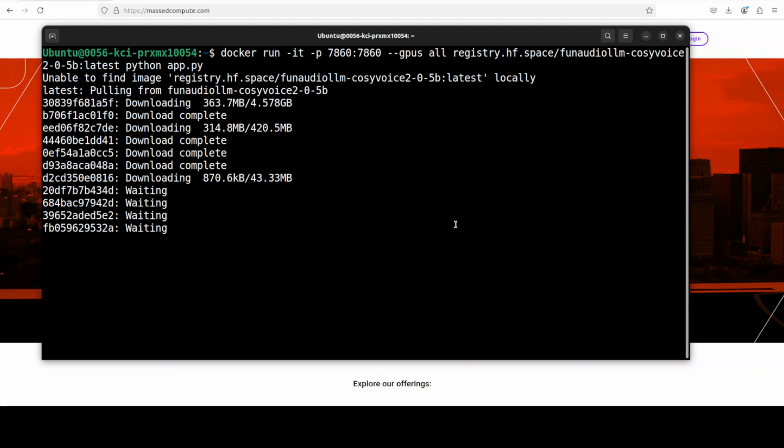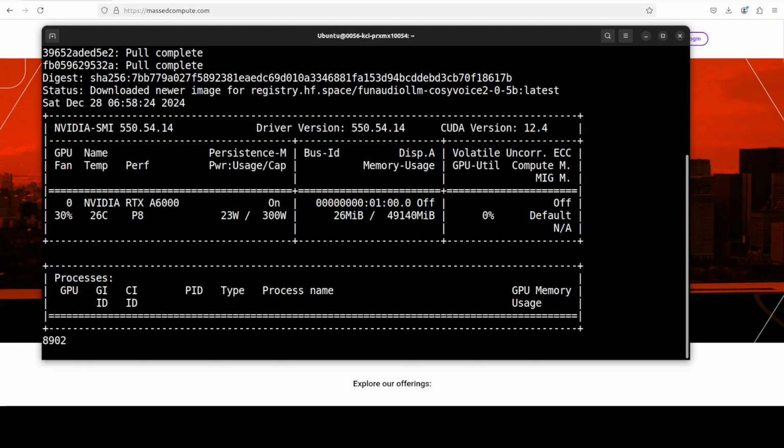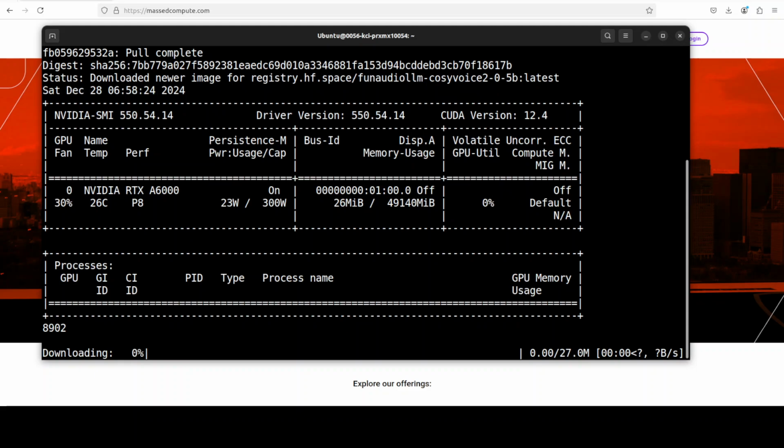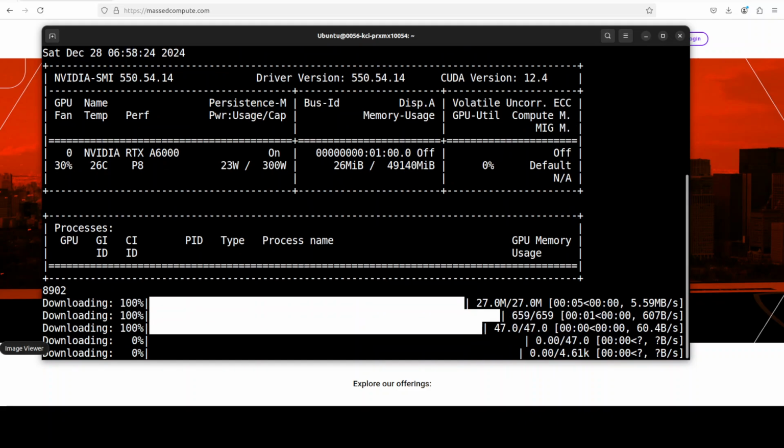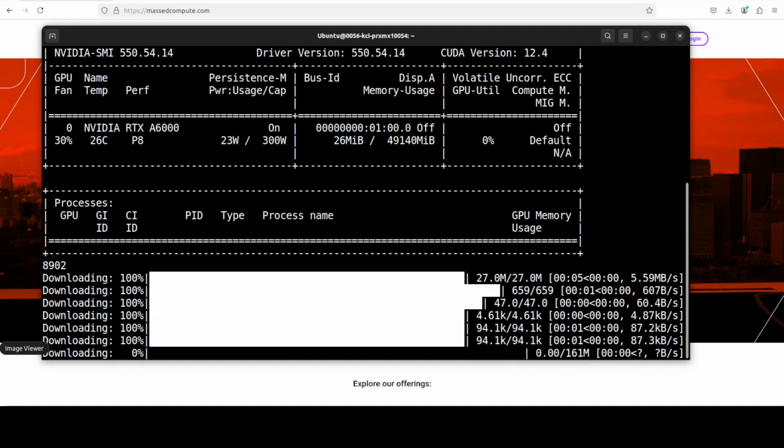Let's wait for it to get downloaded and then we will access it in our local browser. And it has downloaded the container images and now it is instantiating those containers from those images. Let's wait for it. And now the models are being downloaded. Shouldn't take too long now.